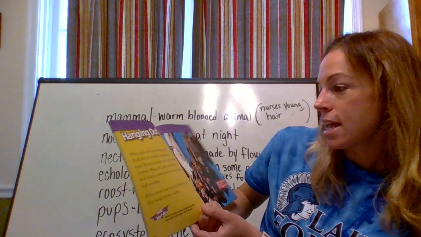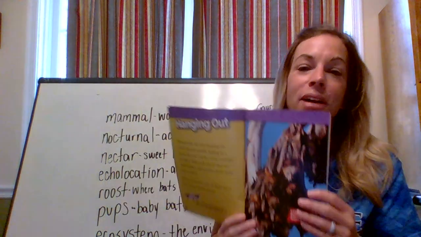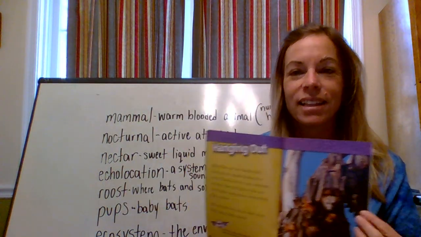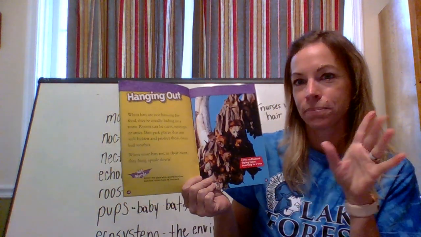And I have a connection to this page where it said roosts can be in attics. My grandmom and grandpop lived in a house in Lewis, and they kept hearing noises in their attic. And they had somebody come and inspect it, and they had a lot of bats up there that had made a little family roosting area. So they had to have professionals come and take the bats out. Woo, scary.